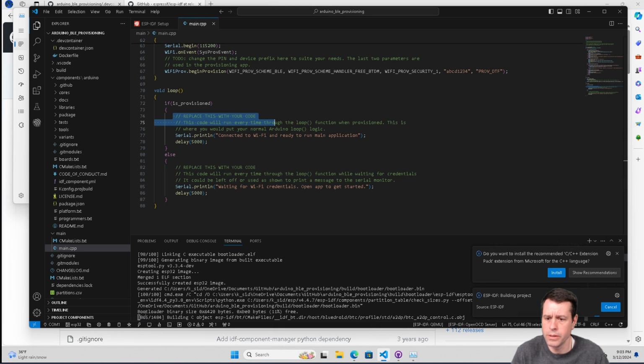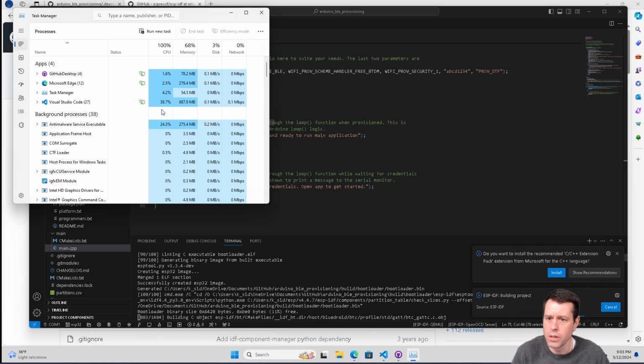All right, we're at 865 out of 1400. And again, let's look and see. I mean, it's kind of using the CPU. I would expect it to be jamming a little bit more, but I think it's funny that when we're looking at CPU percentage, this anti-malware service executable is dominating most of the CPU time. I love Windows.